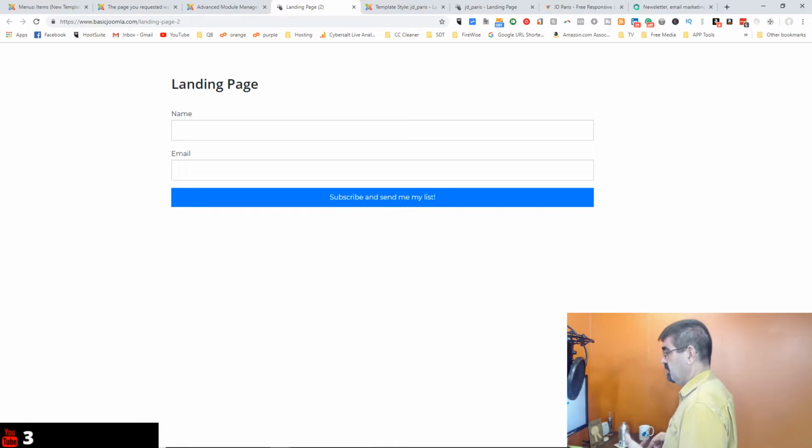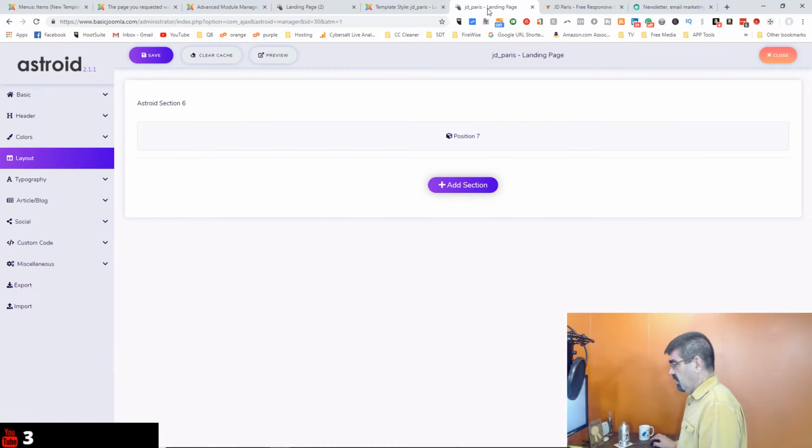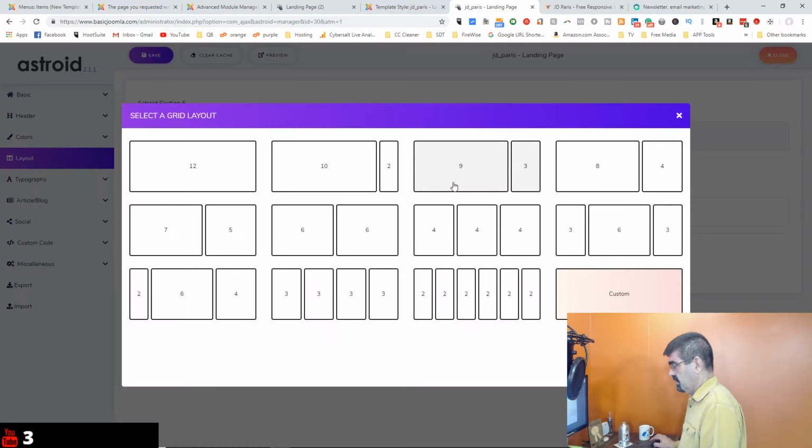Now, of course, from here you can build up your template and you can do all sorts of things that you want. So for instance, maybe you won't have stripped your template so much. If your template has your logo and your site name and a footer and you want to use that, don't delete those parts. At this point, you can do a couple of things. Let's go back to the layout here. We could add a section here.